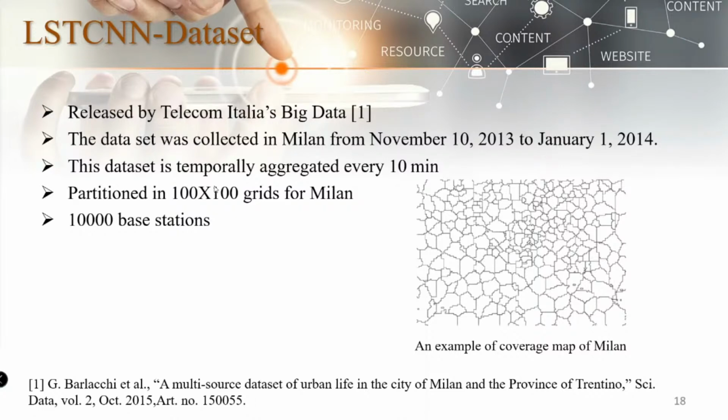The dataset was collected in Milan from November 10, 2013 to January 1st, 2014. This dataset is temporally aggregated every 10 minutes. There are a total of 10,000 base stations in this dataset.